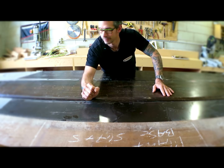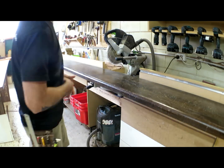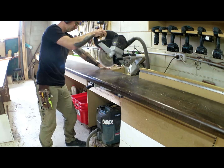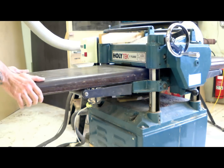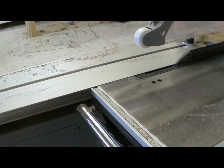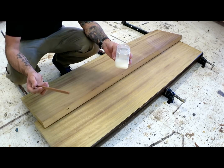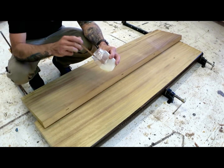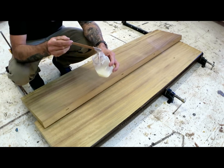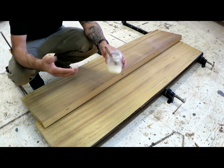This is what I've got to work with and I'm going to see if I can make a table. I can start breaking down all the large pieces — this will be the tabletop. I'm using an epoxy, something like West Systems — I'm using International. I've added a glue powder, which is a thickening agent to make it less runny, although in this temperature that's not really helping much, but it doesn't matter — I just need to get glue on it.